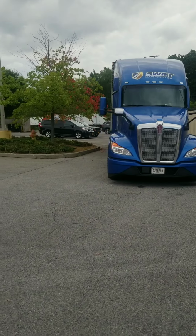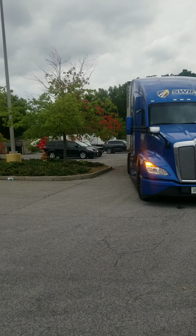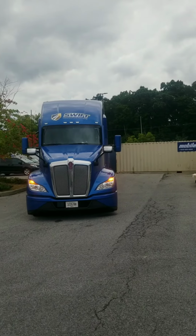Newburgh is how I set up. I do a blind side back. I mean, you could do a side side back if you want to, but I found this easier. So I squeeze in between the cars and this container over here, as y'all can see.